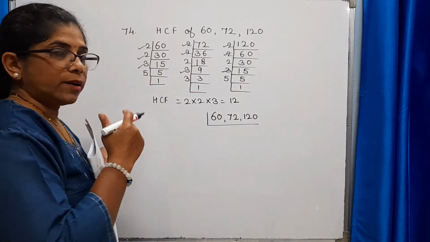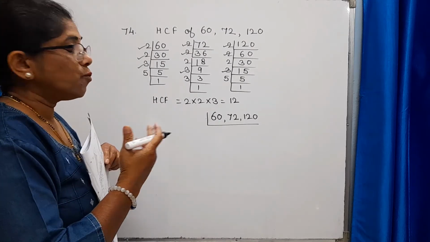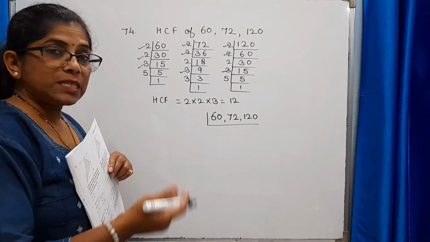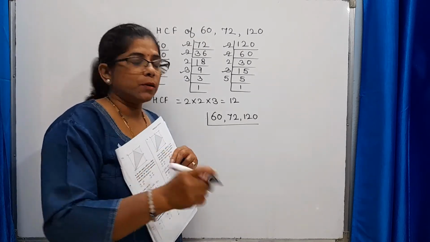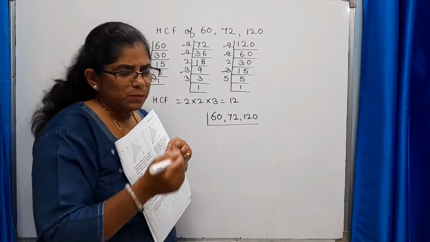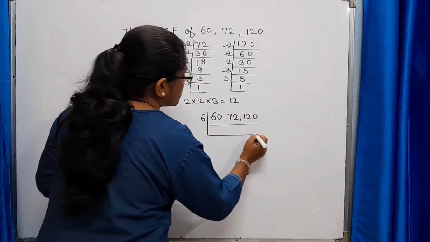Yes, of course you can divide it by 2. You can also divide it by 3. You can also divide it by 4. You can also divide it by 6. But just think by which highest possible number you can divide this. Now suppose immediately the number 6 comes in your mind. Go for 6. No problem.